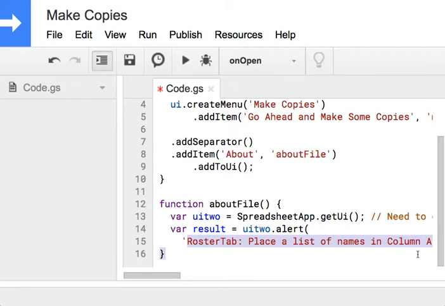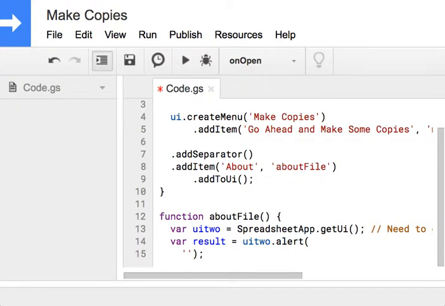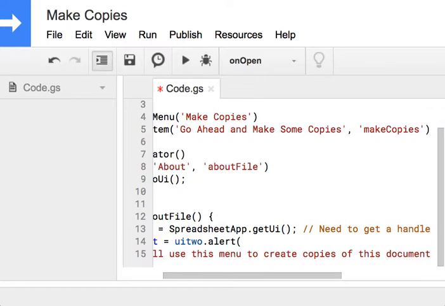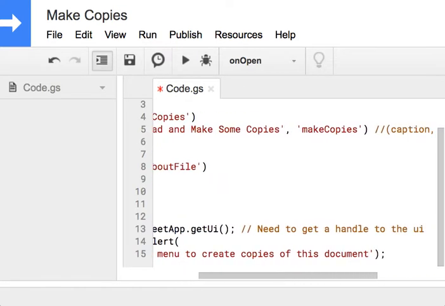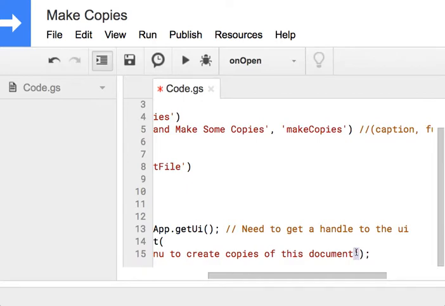I want my pop-up box to say, you will use this menu to create copies of this document. So it's just about what my code is going to do. That's all that does. But notice that it ends in a quotation and it ends in a semicolon.